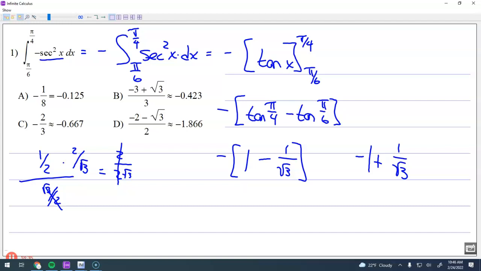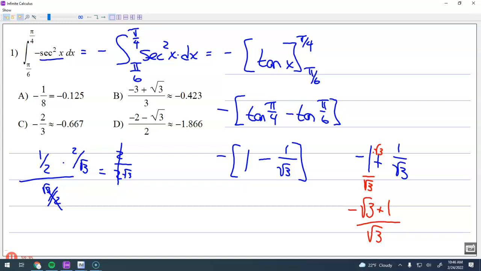Let's say I distributed the negative sign through, but then I need a common denominator. So I would need there to be a square root of 3 down here, so I can add them, and then I need a square root of 3 on top to match up with it. So I get negative square root of 3 plus 1 over the square root of 3. So I'm not there yet, right? I'm now at the point where I think I'm done, but they're like, no, you're not.